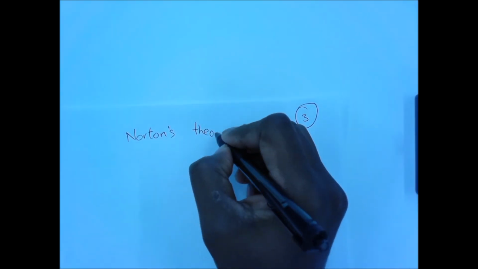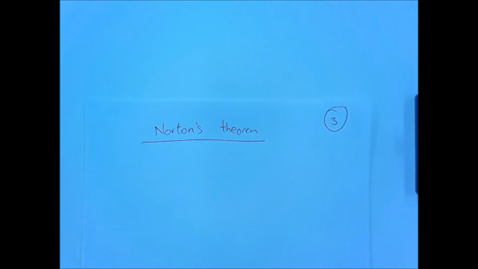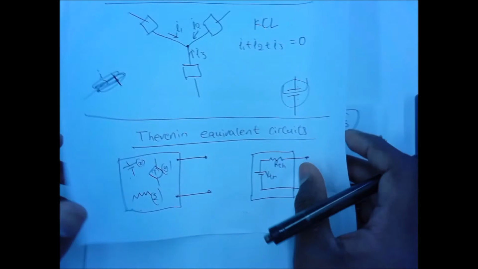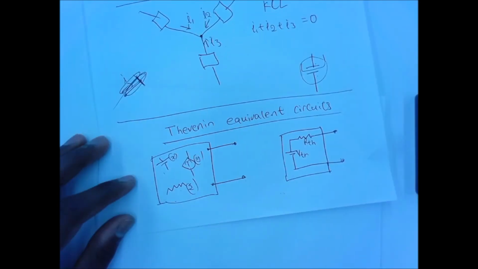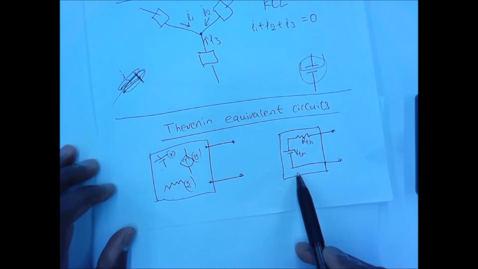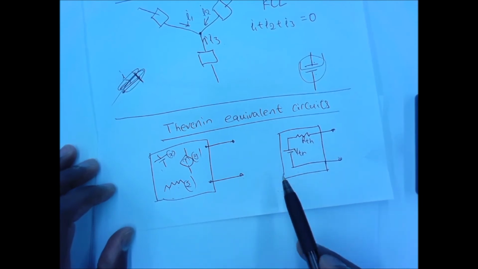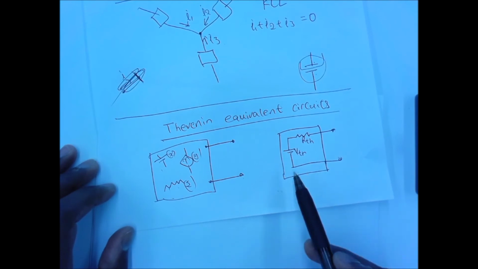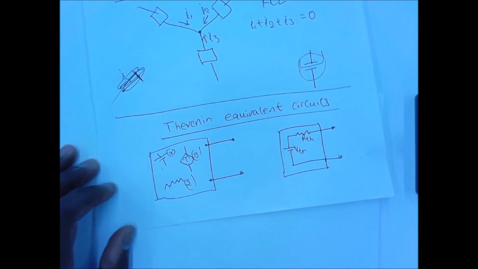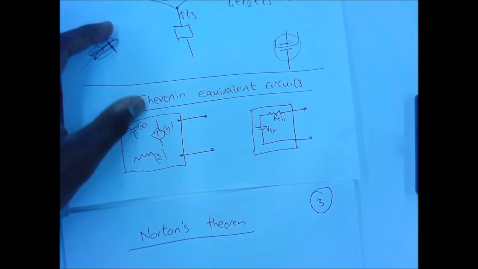Norton's theorem. So far, what we had is a box, and we replaced that box with this simple box. This is another advantage of using notes: if I erase something on the board, I cannot go back, but on notes I can always go back. But we don't have to replace it with this sort of a box. In this box we have a voltage source, but we can also replace it with another simple circuit which has a current source in it. And that's what Norton's theorem is. All right, let's start. Let's say we have this box to start with.